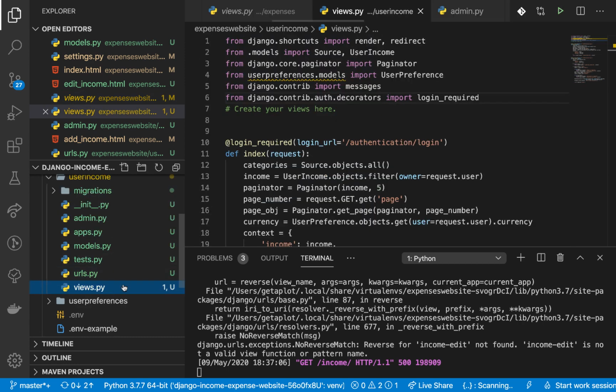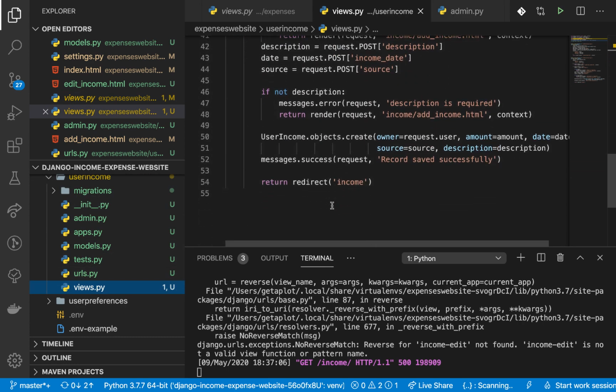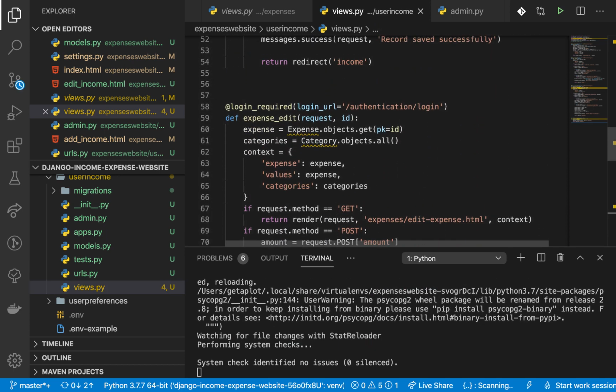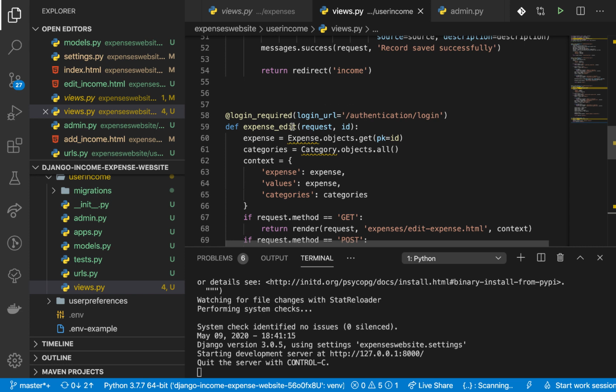So in the views.py, down, I'm going to now bring these ones in. So let's go over them in a bit. Okay, so the expense edit now will be income edit because now we are editing income. Let me rename it to income edit. So the view basically takes in an ID. This ID will be the primary key of the income record that we will fetch the record by.